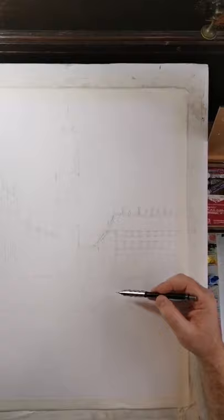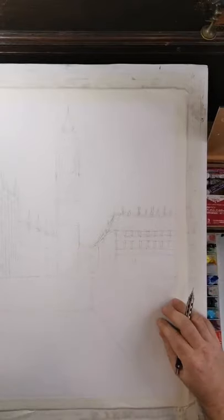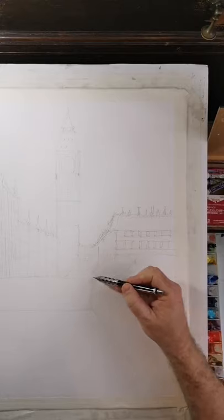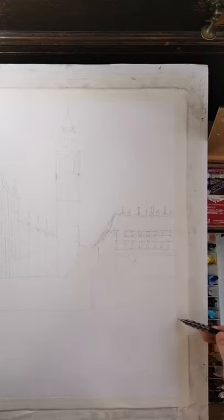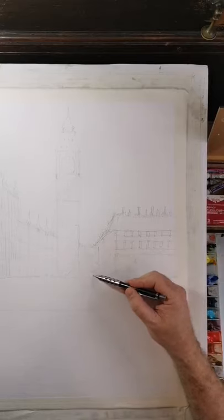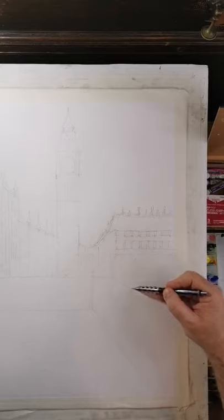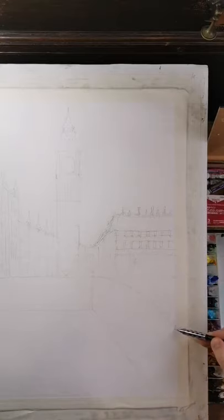Sometimes I might put these lampposts in. For today, I'm going to leave it out. Please feel free to put them in if you want. So I want a bit of curvature to this bridge. Now, I want to look at where the bridge is going to finish and where it's going to end. And we'll start. And I just want a little bit of bend or curve to this bridge.